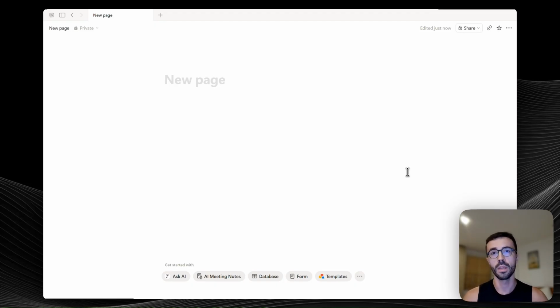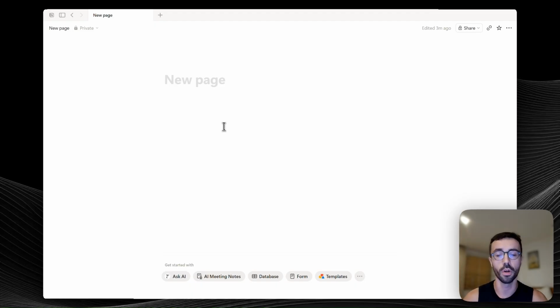So there are only four concepts really that you need to know to understand Notion and start using it to build your own systems. And these are pages, blocks, databases, and views. So pages are where your information lives, like this empty new page right here.